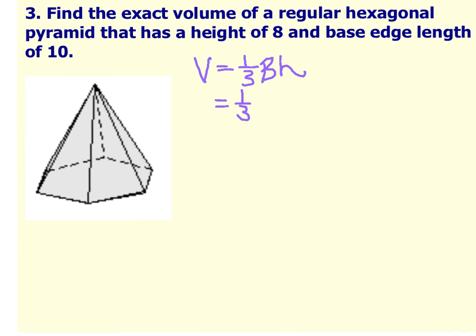Let's start with writing out volume equals one-third times the area of the base times the height. You should always start with writing out your formula. You want to make sure you pay attention to if you're doing pyramids or prisms. In this one, we're doing a pyramid. Then I'm going to take it to the next step and say, okay, what is the area formula for my base?